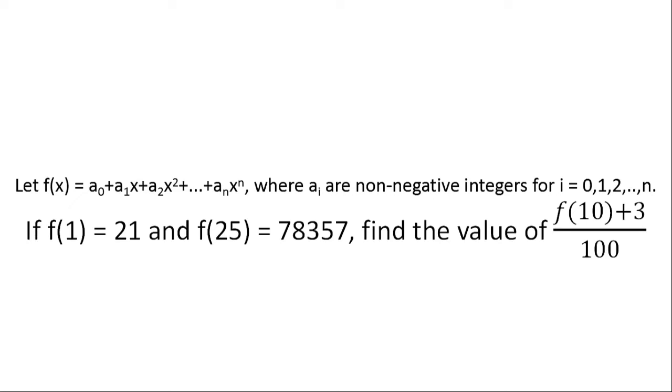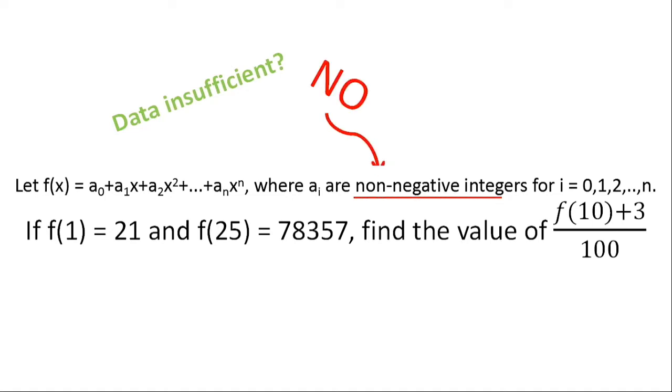In this video, I am going to discuss a very interesting question from number theory and polynomials. At first glance, you might think that this question is data insufficient, but it is not data insufficient. Notice the phrase "non-negative integers" very carefully. This phrase alone adds a lot of information to this question.